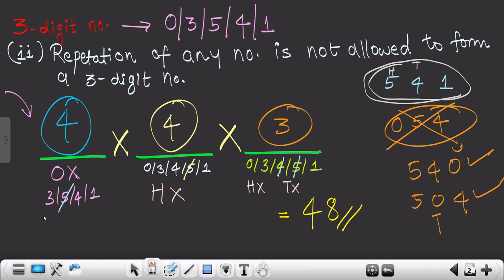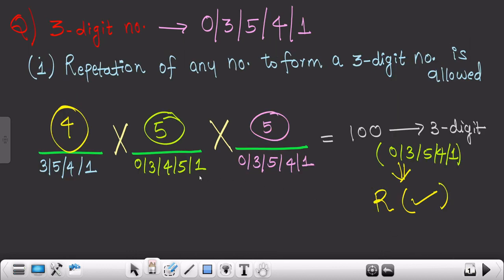Now I hope that your concept of forming a 3-digit number is clear. You can also form a 4-digit number or a 5-digit number, it's up to you, by taking either of the 2 cases, whether repetition is allowed or not allowed. In the case of repetition, it is pretty easy to understand. The thing is that if 0 comes, you have to take 5 minus 1. In our case, since the length of the number was 5, we subtracted one condition. That means we are not taking 0.